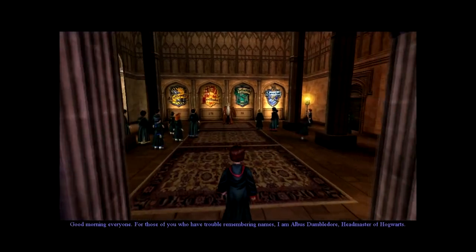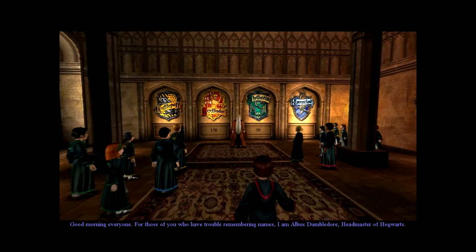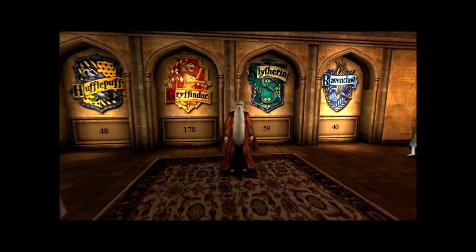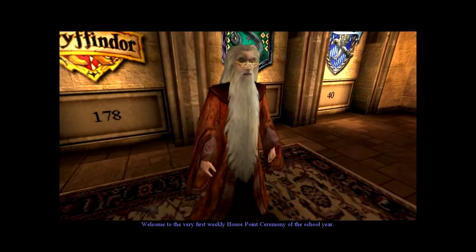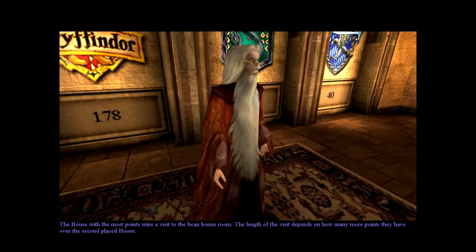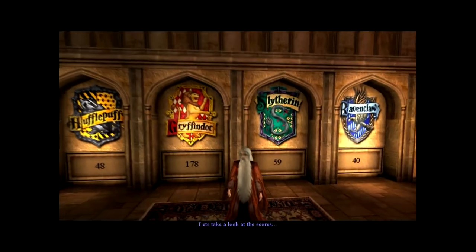Good morning, everyone. For those of you who have trouble remembering names, I am Albus Dumbledore, headmaster of Hogwarts. Welcome to the very first weekly house point ceremony of the school year. The house with the most points wins a visit to the Bean Bonus Room. The length of the visit depends on how many more points they have over the second placed house. Let's take a look at the scores.